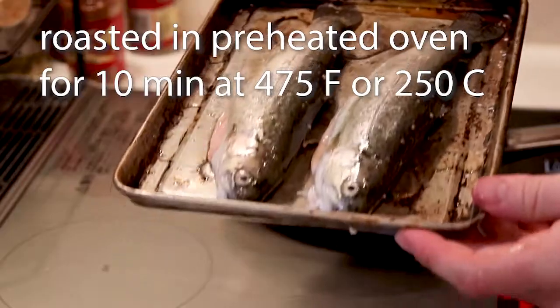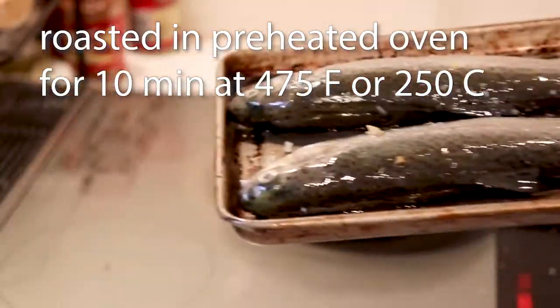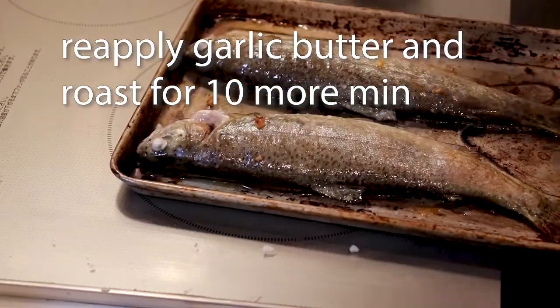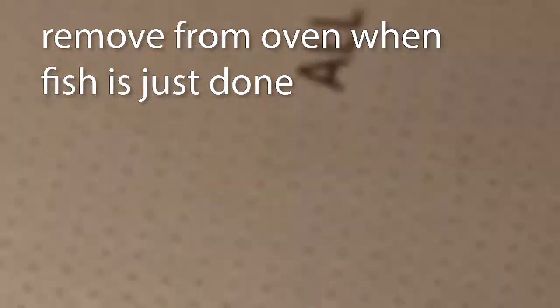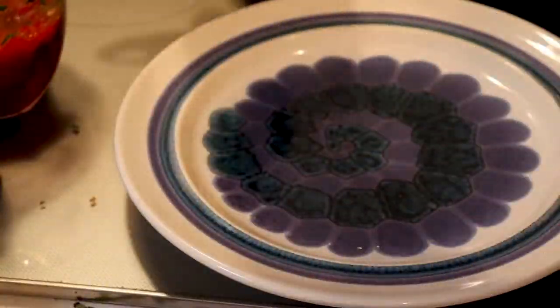Alright, now your oven's at 475 or 250C, and you're going to roast for 10 minutes. These fish are really small, so they shouldn't take that long. There you go. After 10 minutes, reapply the garlic butter, and then you're going to roast for 10 more minutes. And then, back in, back out, they're done.